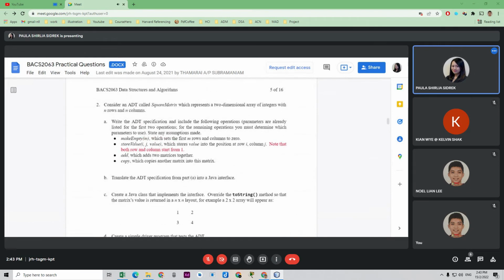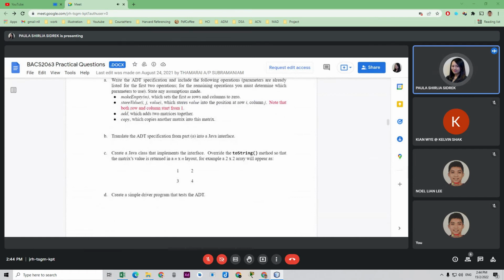See, this is a square matrix, two-dimensional arrays of integers with rows and columns, right? This is a representation of a 2 times 2 table.